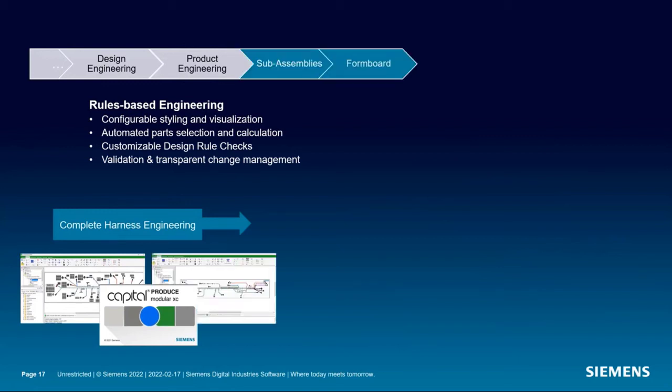By continuing to use the modular XC, you will decompose the harness into subassemblies by functional or production modules or derivatives. Using the add-on tool FormBoard XC, you can create your foam board ready for manufacturing. The tool will guide you to configure in the most optimal way, taking into consideration ergonomic zones, which are the most comfortable for the operators. What more, you can automatically merge two similar harnesses, creating one comprehensive foam board.